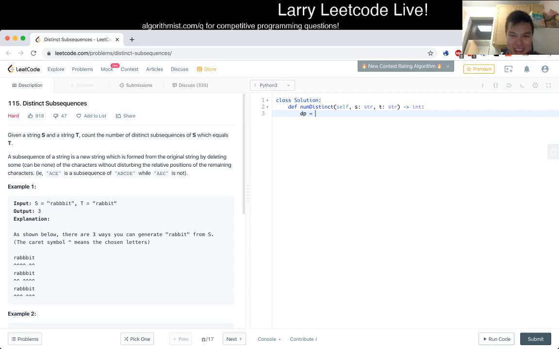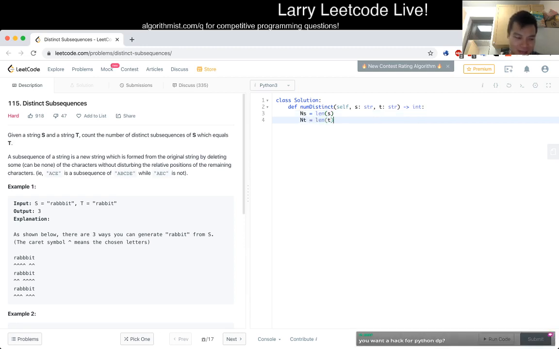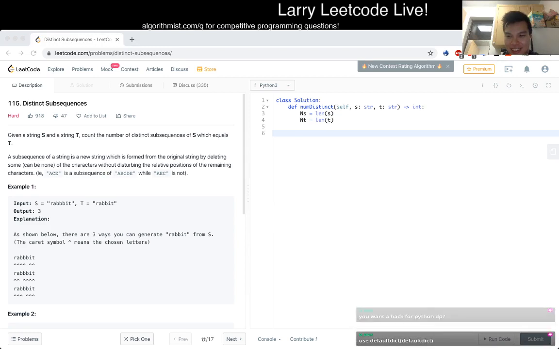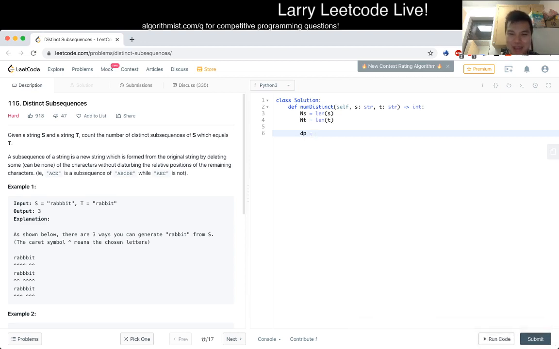Okay, let's just say n is equal to lambda. Which one? S and T. Okay, say n of t is equal to n of t. Maybe afterwards. Oh, does that work? I guess so. That makes sense. I'll have to think about it. But thanks. It's just more that I'm used to being really precise with DP arrays. But yeah.